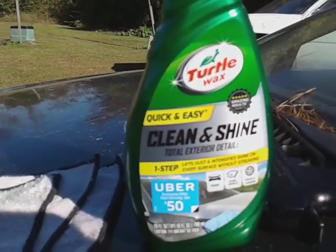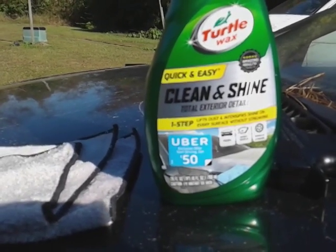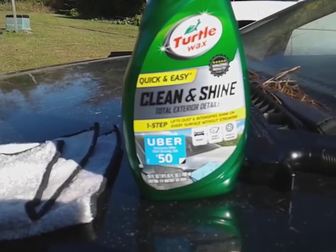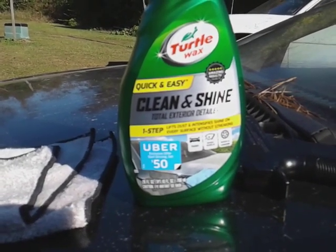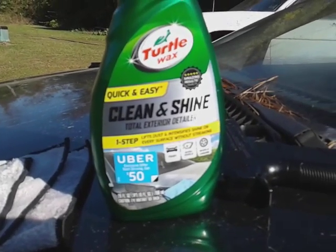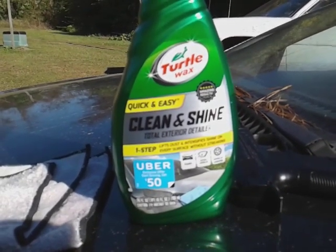Oh, so you guys see how it beads? It's very hydrophobic. Like I said, it's just a quick detailer, basically what it is. It ain't gonna give you no wax protection, none of that. But if you're in for just wiping off light dusting off your car, you can do it anywhere. Like I say, if you stay in water restricted areas, products like this gonna be your best friend. Depending on where you stay, apartments, condos, or whatever the case might be, you ain't gotta worry about it. Just pop the trunk, start spraying, wiping off light dusting. Wipe off chrome rims, black rims, all of them, basically. This stuff will do the job, man.